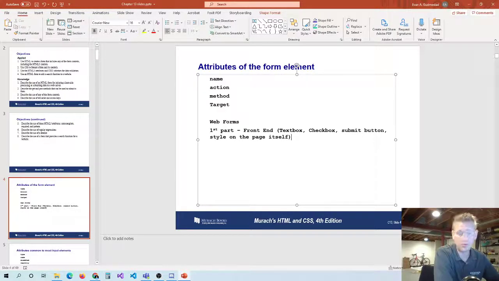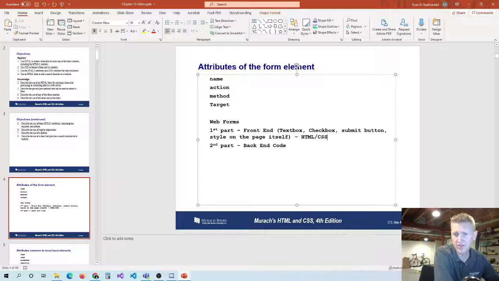Okay, and so when you boil that down into, well, what languages do you write? You write HTML and CSS. And so this is what we're learning in this chapter. We are learning the front end of a web form with HTML and CSS. What we're not learning is the back end code.